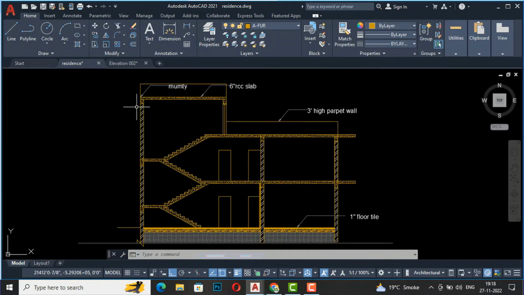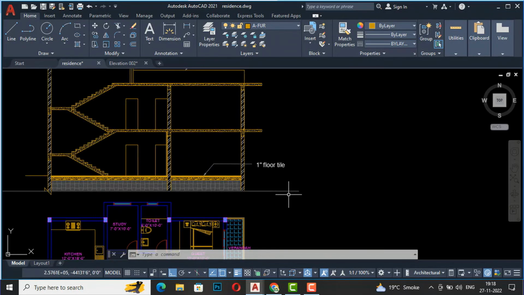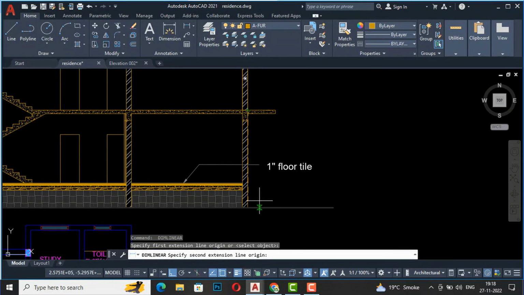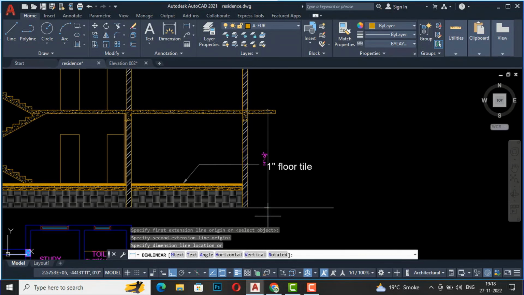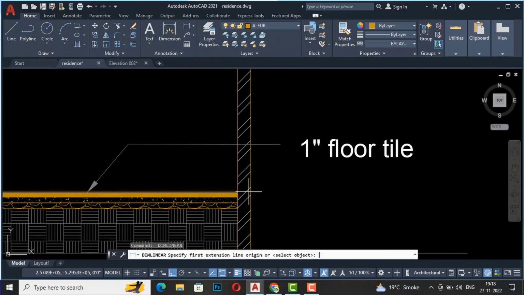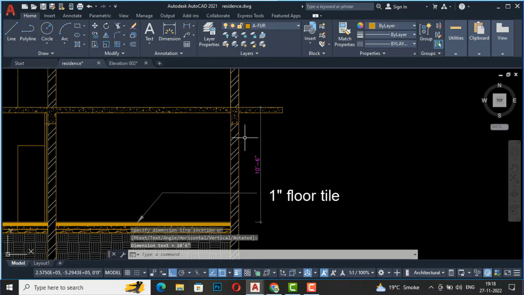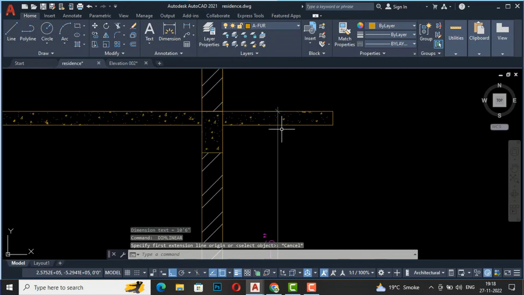Also you can give the height of each floor by typing DLI, enter, and you can give the height here, and you can take the total height. So this is from ground line, and you can take this as 10 feet 6 inches from this one, and you can also make this 10 feet if you don't want to.